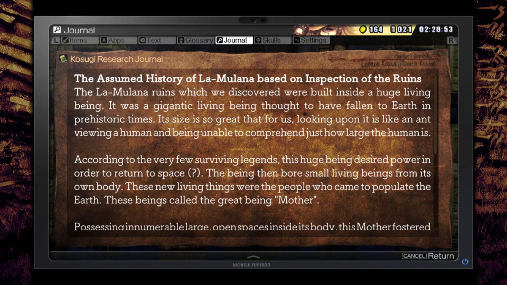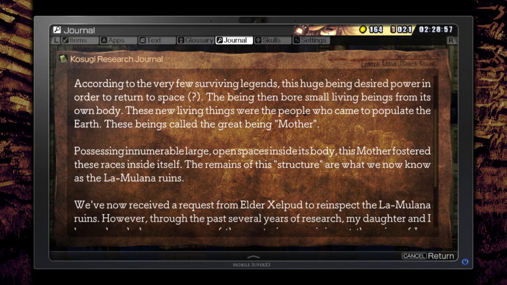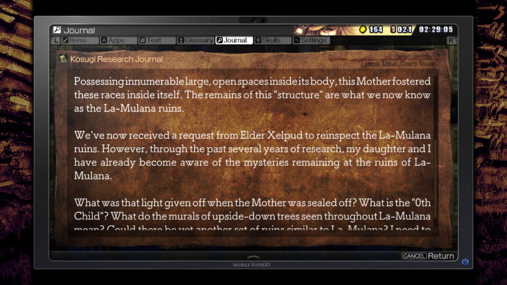There's a gigantic living thing. So the mother was making children to populate the Earth because she wanted to go back to the skies. Even though she's extremely large, the races kind of lived inside of her for a little bit, which is why it's called the Village of Departure.